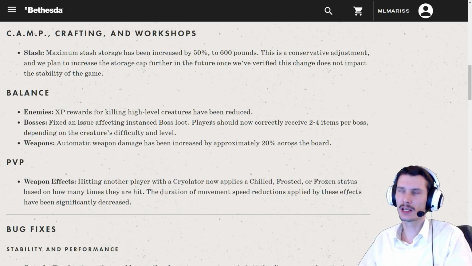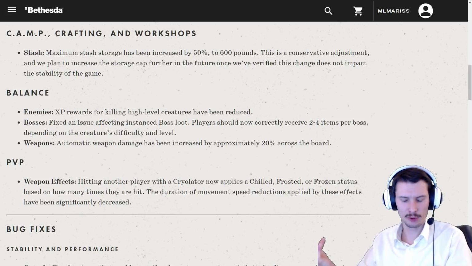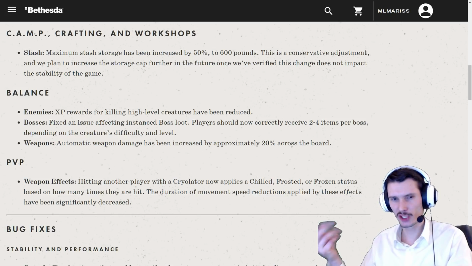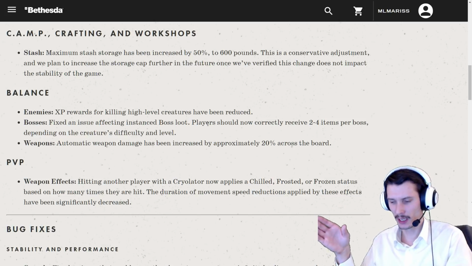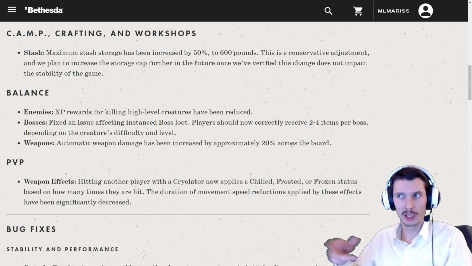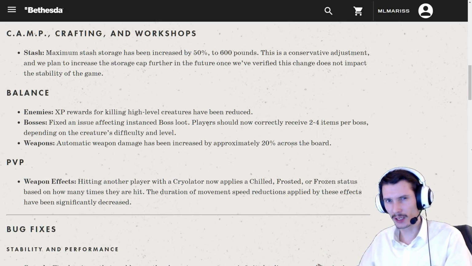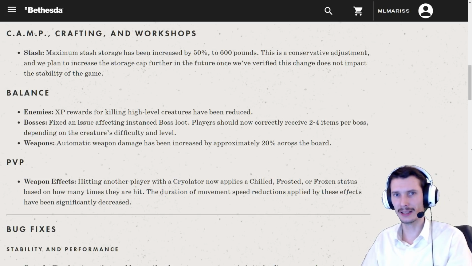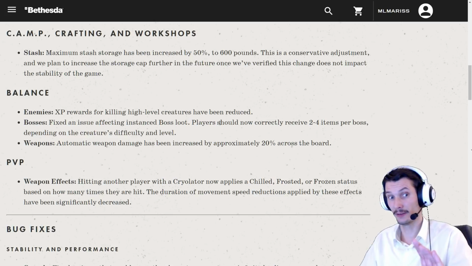So that raises a question: what is instanced boss loot? Is it everyone with a legendary star? Is it just for the quests which are instanced somewhere? Are those the ones inside mines or some kind of... What is this? Why is this sentence put like that? There's some trickery behind it, I have a feeling.